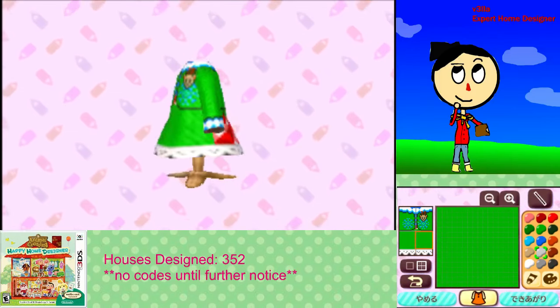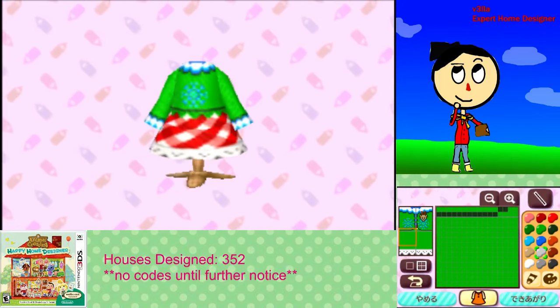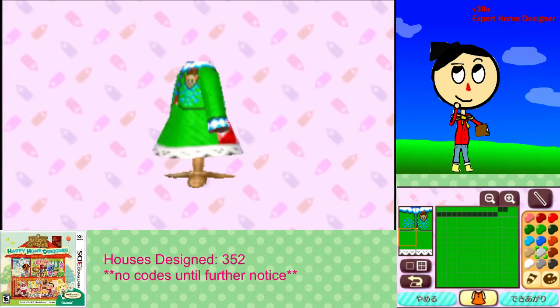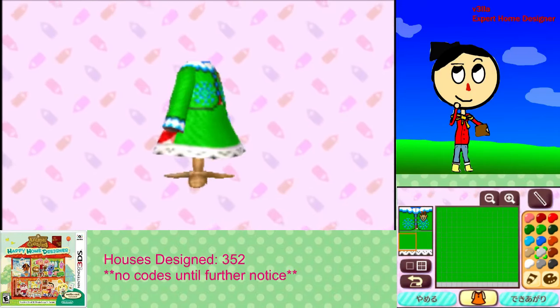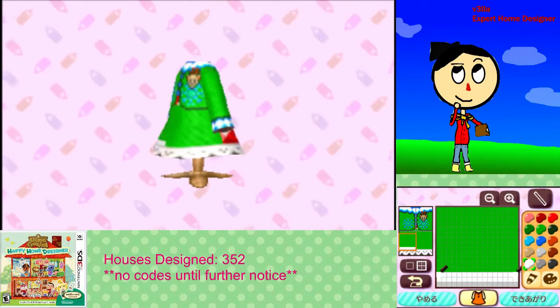Alright, lacy bottom is done. Sounds funny. Now to do the check pattern and then fix the colors and we'll be all done with this one. Oops, let me do white so that's just easy. I can just leave the white alone.